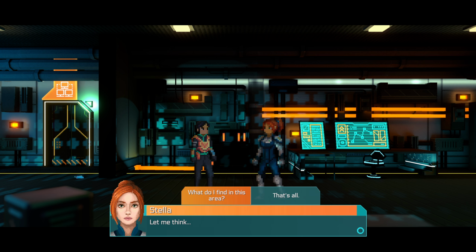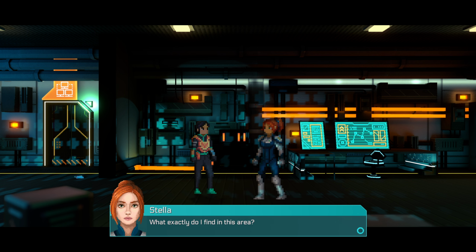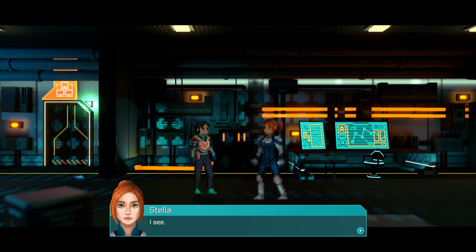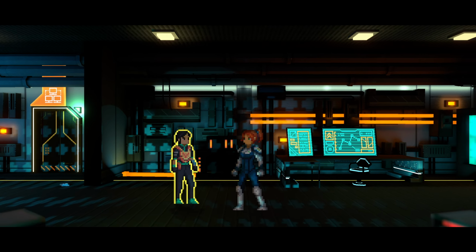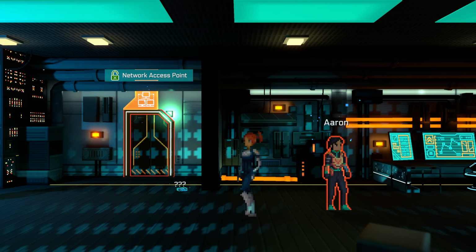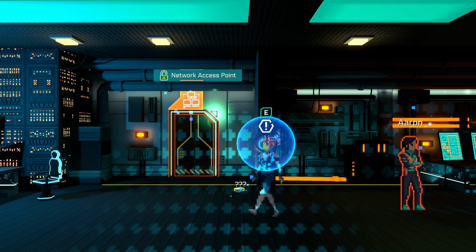Thank you. Let me think, what do I find in this area? The various ship networks can be monitored from here. You can access them via the terminal next door, but only if you have access rights or my special tool. I see. That's all for now. And here something is on the ground. And there is like question mark, question mark, question mark.